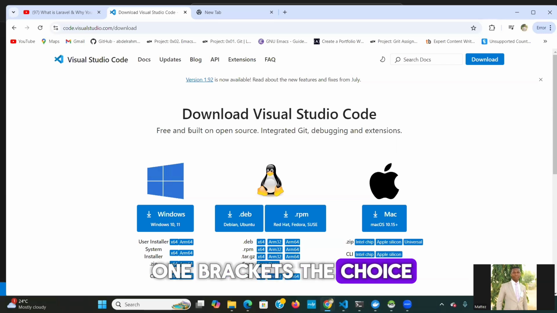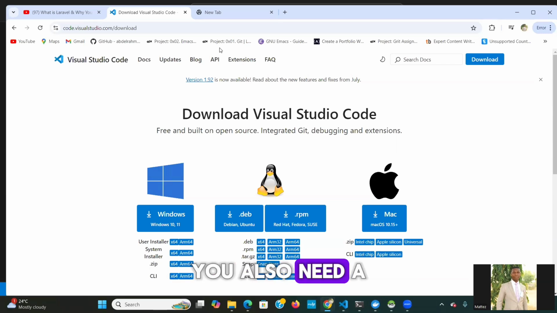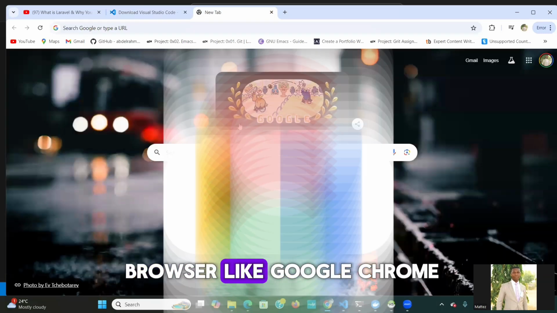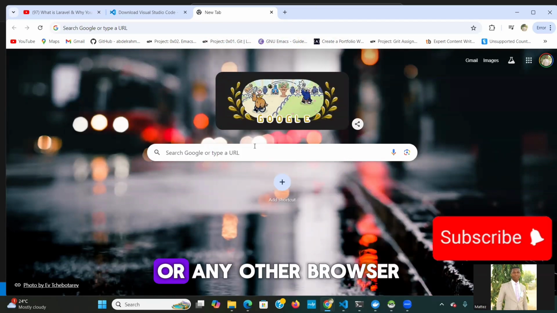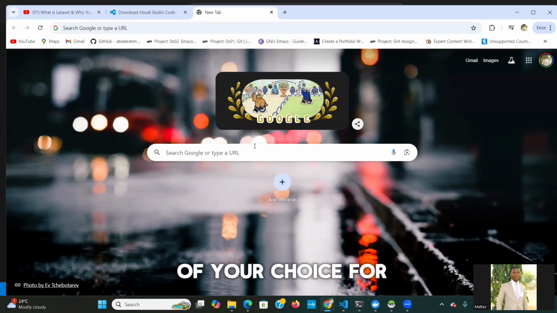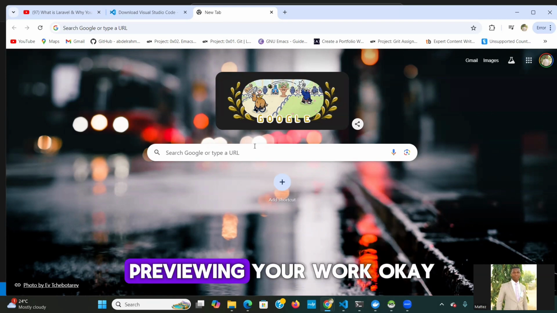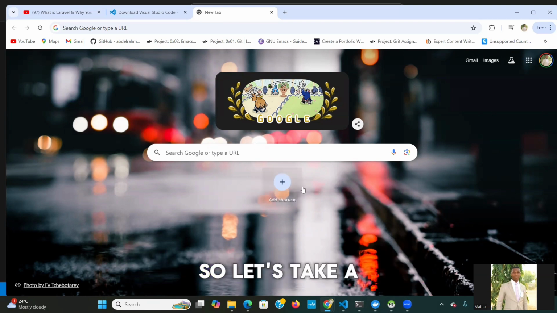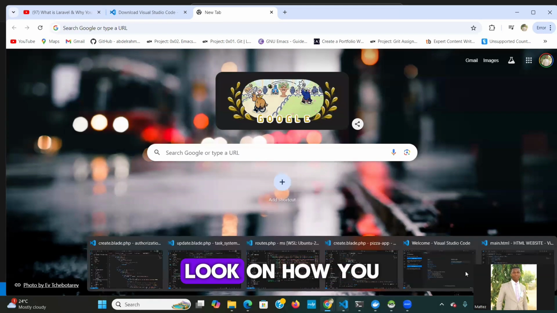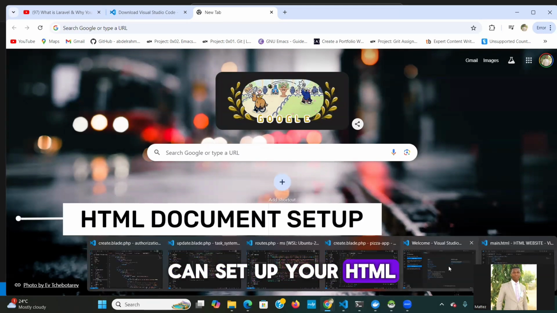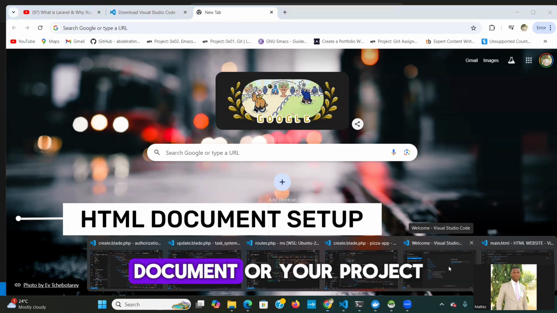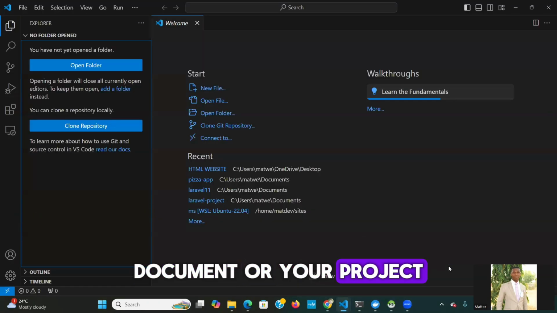Brackets, the choice is yours. You also need a browser like Google Chrome or Firefox or any other browser of your choice for previewing your work. Okay, so let's take a look on how you can set up your HTML document or your project.